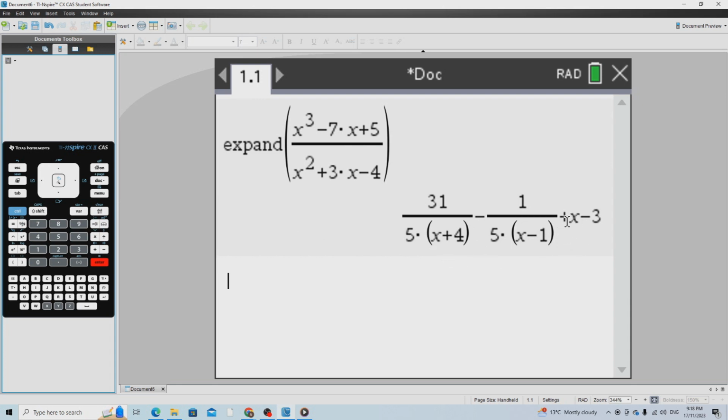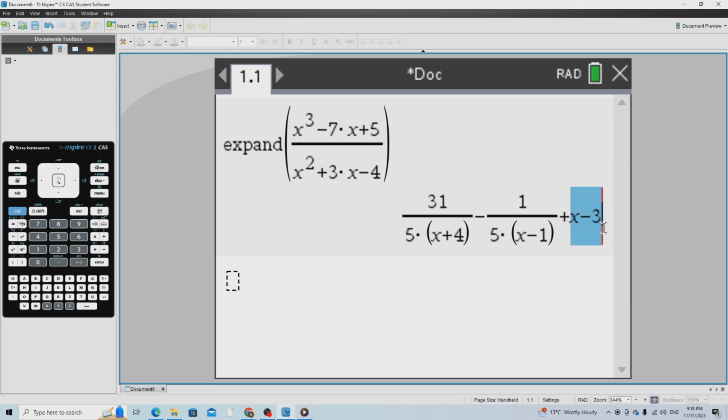So we can straight away see that we will have an oblique asymptote at y equals x minus 3. So yep, this one over here. We will also have an asymptote at x equals 1 and x equals negative 4. So we have 1, 2, and 3 asymptotes. So yeah, D would be the correct answer.